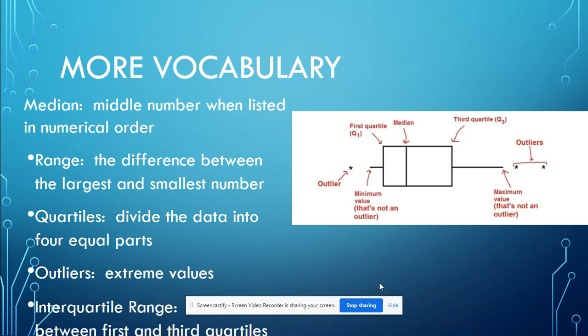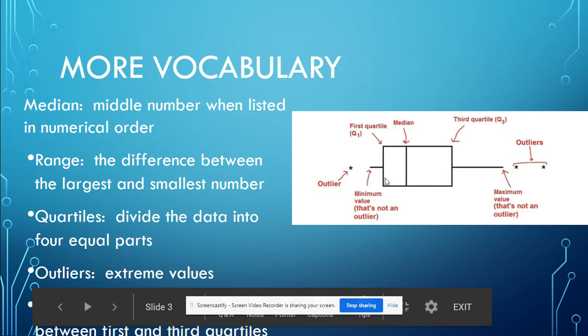So it gets this name because it forms a box in the middle. And I called it a box and whisker plot because it has these lines that stick out on each side and then end at a certain value. Well, what does all this mean? Well, every part of this has a certain portion to it. So one of the things that's going to be important is the median. The median is going to be a line down inside of this box, this rectangle.